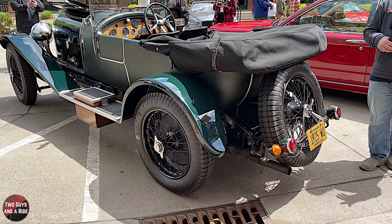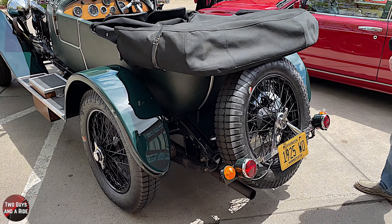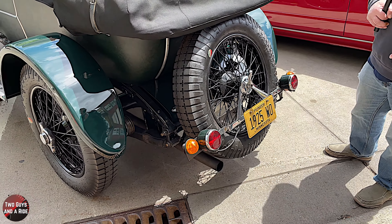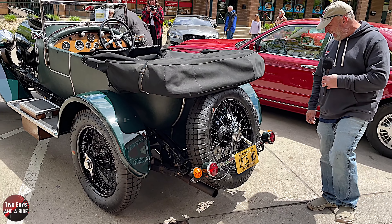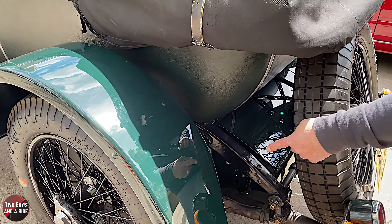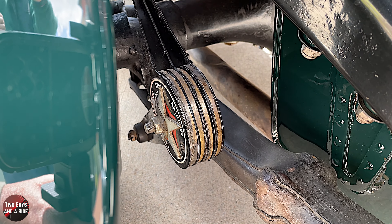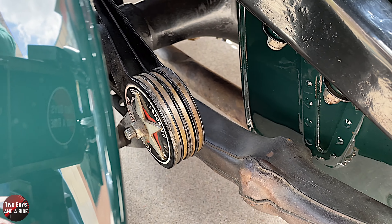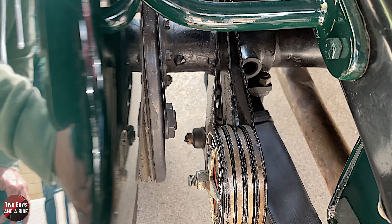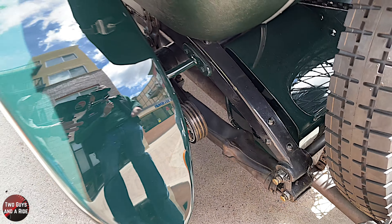The turn signals in the back are add-ons. The rear lights are add-ons too - it was very much hand signals originally. Now I see these adjustable suspension units at the front and back - they're basically a shock absorber. What they are is discs of wood, friction discs. The way you calibrate them is you take the whole thing off - there are two bolts on either arm, you undo that and you hang a 25-pound weight. If it straightens out the arm, you keep tightening it until it just lifts the weight without opening. That's how you set the shock absorbers. You're just literally hanging a weight on them.